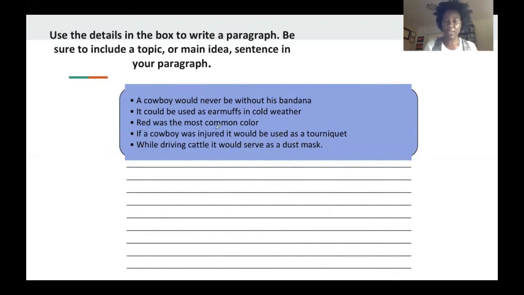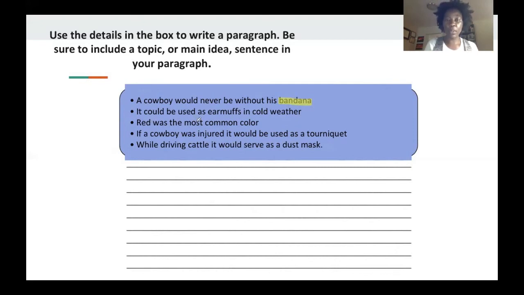Okay, boys and girls. Now let's go through these details again and ask ourselves, what is repeating? What are all these details pointing towards? Here we have a cowboy would never be without his bandana. It could be used as earmuffs in cold weather. It what? It, the bandana, okay.